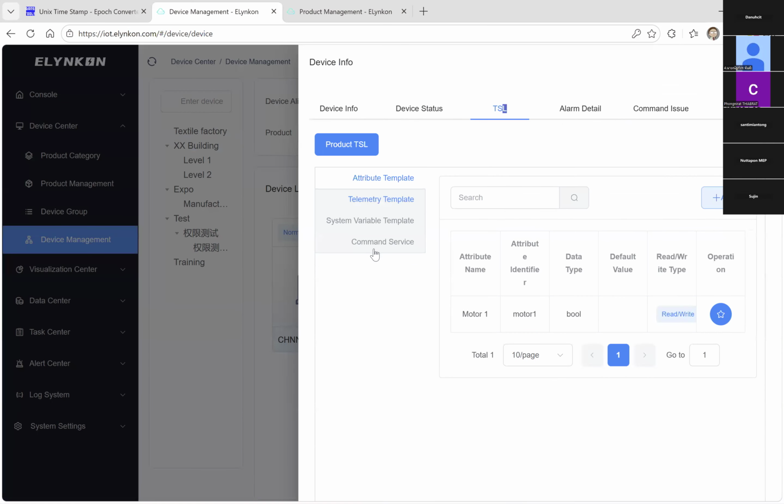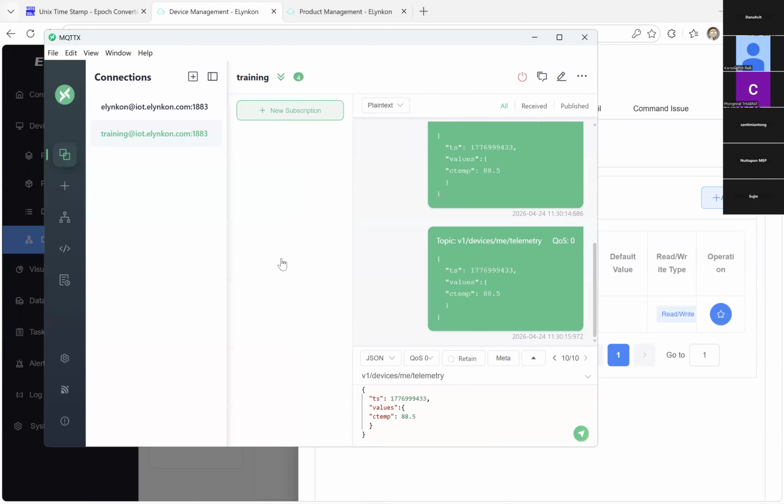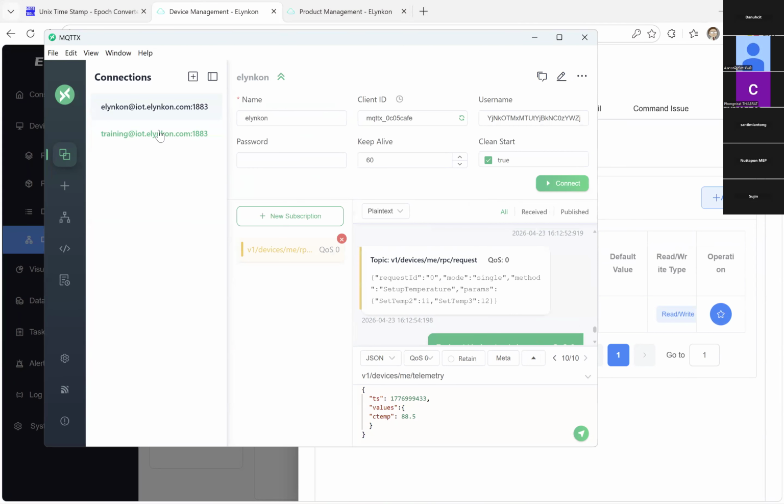And if you want to control the device, you need to subscribe to this topic in your MQTT client.